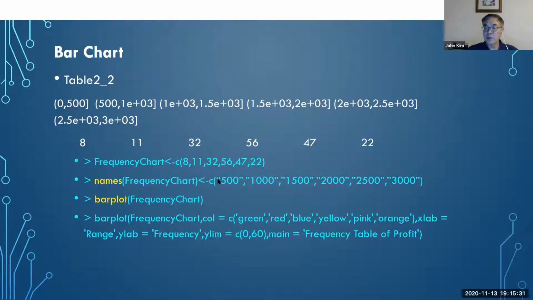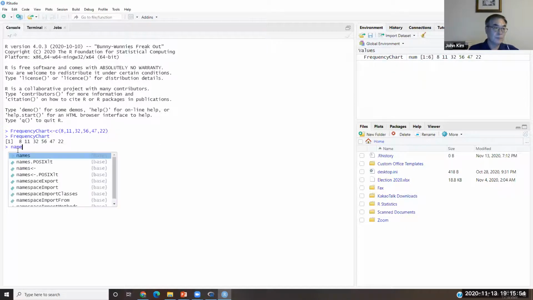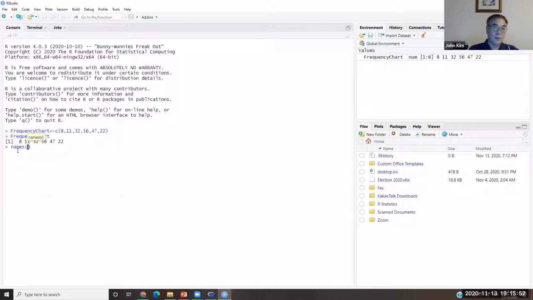Then in quotation mark, it can be single, it can be double. So type like that. Okay, names. And then frequency chart we made. This data set, the names.